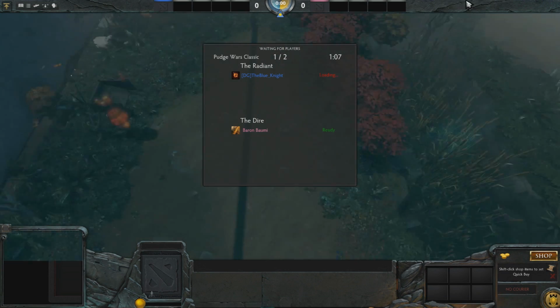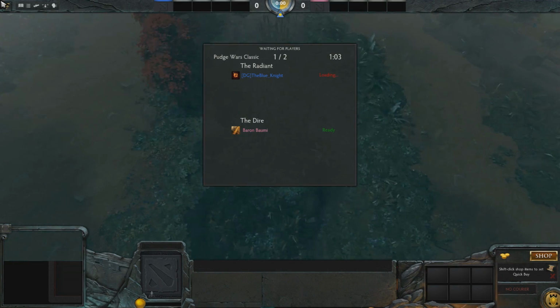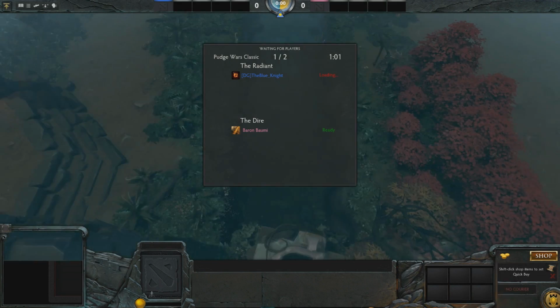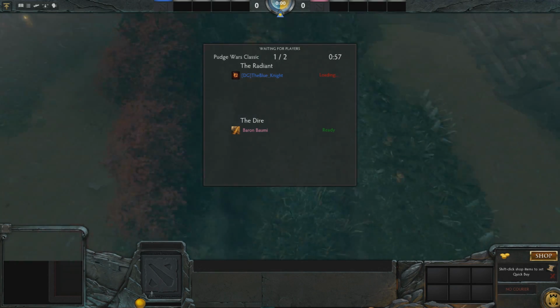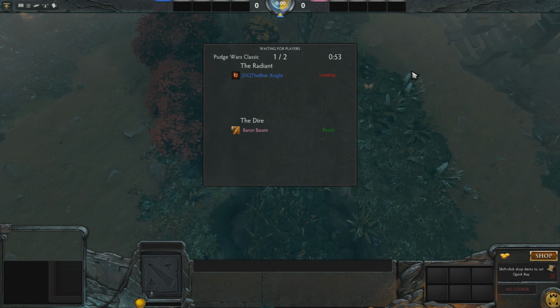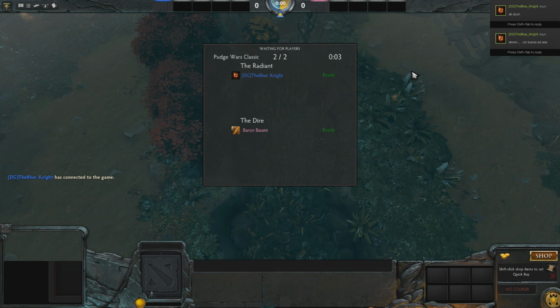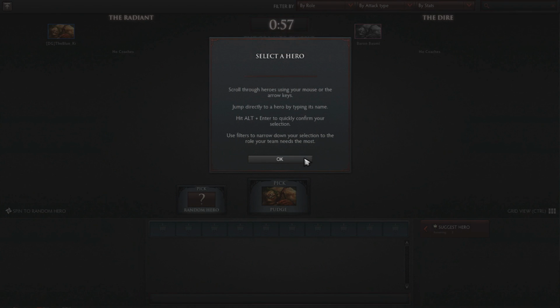Now, something that's a problem with custom modes at the moment is that it's really unstable, and a lot of people can't even connect properly. So as you can see right now, Blue Knight is trying to get in here. He's trying to connect to my lobby, and we're gonna go play a little bit of 1v1 Patch Wars, if he actually manages to get in here. Which is the problem, but there we go. So that took a little while. Now, we had games where that just took forever and eventually didn't work.